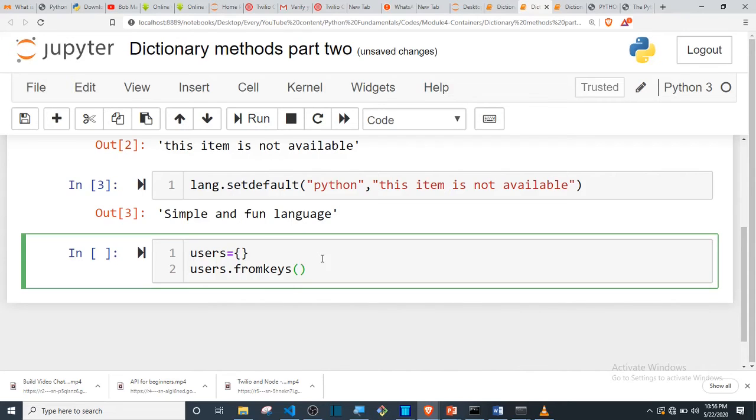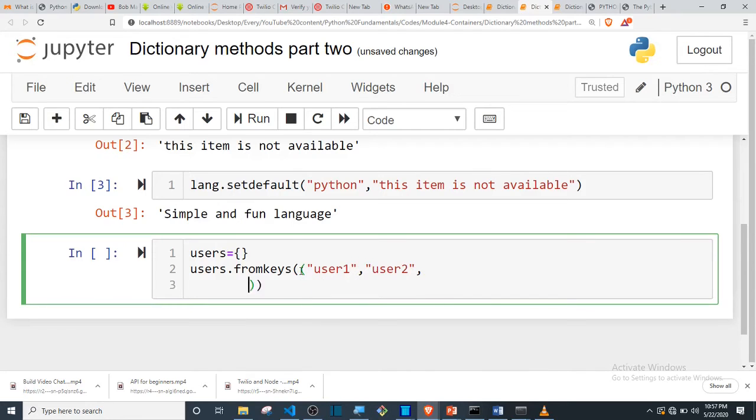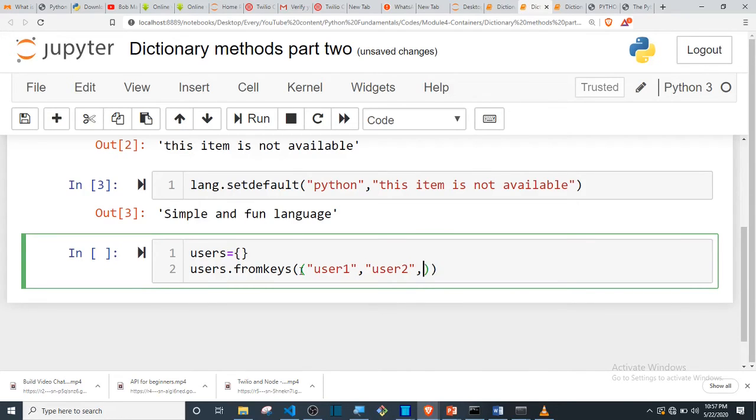The keys should be a tuple. I want the first key to be user 1, the second key to be user 2, and the third key to be user 3.